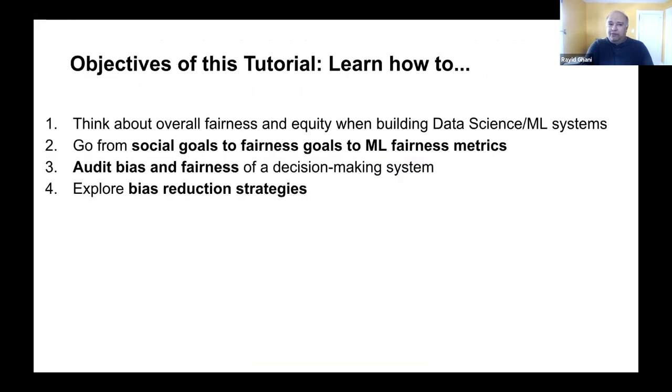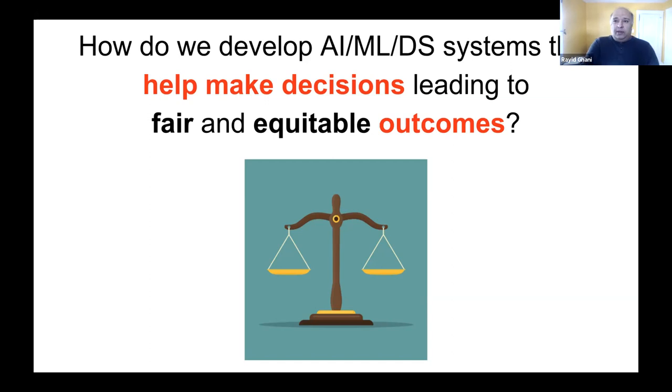The reason we talk about fair outcomes is that often we get focused on the machine learning model in the middle being fair. So one thing we're going to try to cover today is that the model is an important piece, but it is one piece of the overall decision-making system. The outcomes are the things we really care about being fair. The model could be totally fair and the outcomes pretty horrible, or the model could be unfair and you could mitigate that risk, and we'll talk about some examples of why.